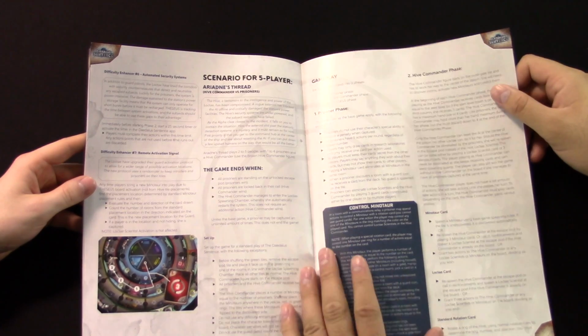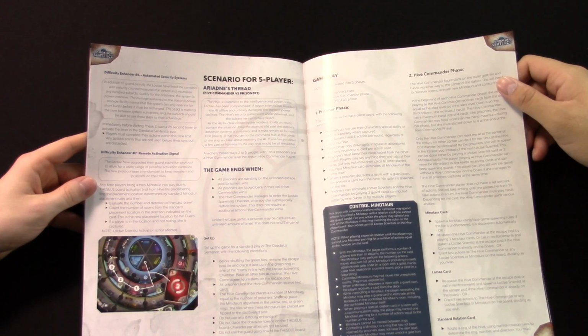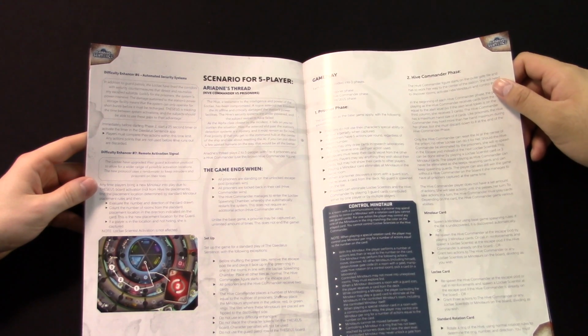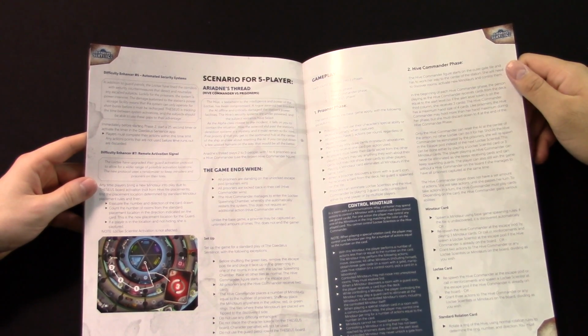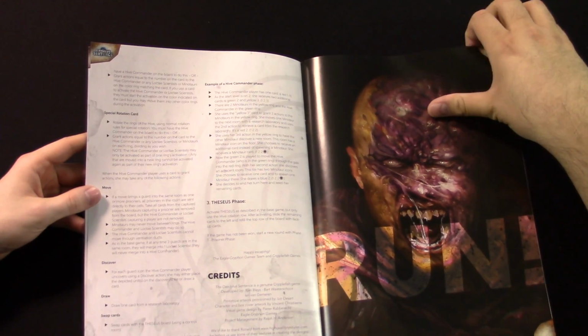And then of course the 5-player scenario. It is 2 to 5 players, I believe. So you have somebody controlling the Minotaur, which is one of the big bads. Yeah, so pretty fun. It's the Hive Commander versus the prisoners, which is cool. But yeah, it's fun times.